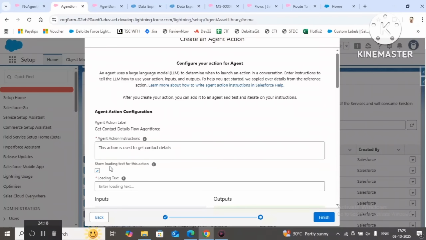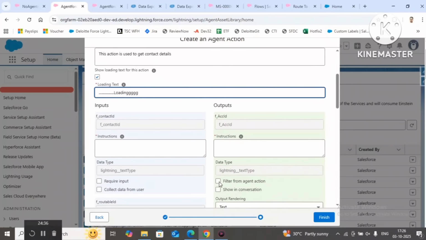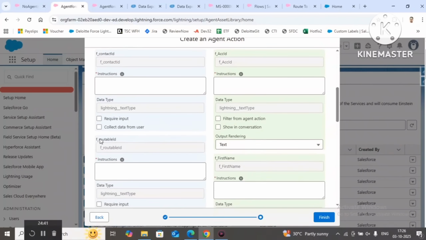Okay. When this action is being called, if you want to show the customer some loading text on screen, then you can select this checkbox. So I want to show loading. Okay. Now here we are expecting contact ID as well as routable ID.